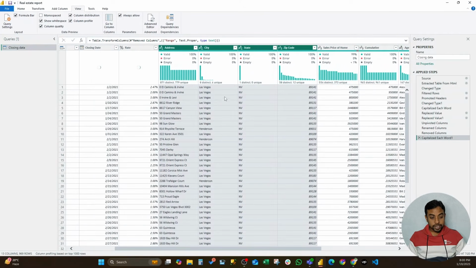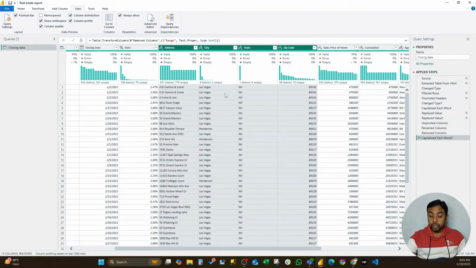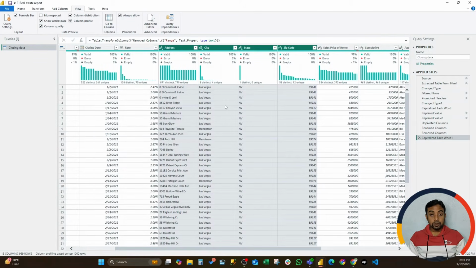We need to create a separate table. How to make a dimension table from a fact table? We need to convert the fact table to a dimension table, because that way the report works faster, and it also minimizes the data size.